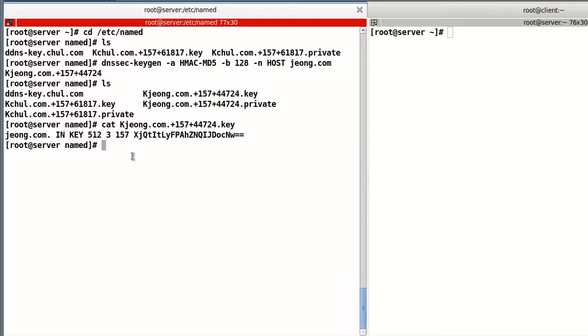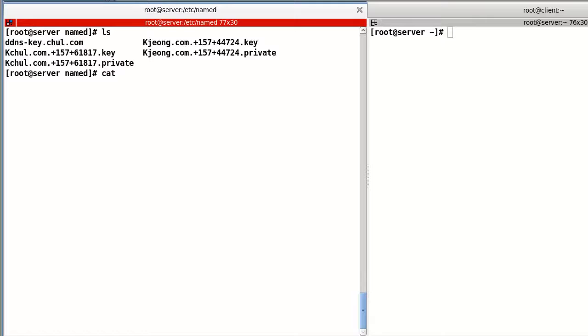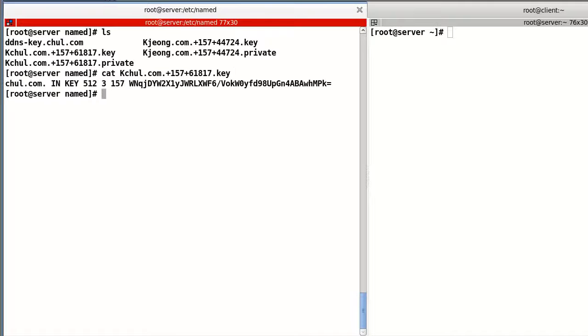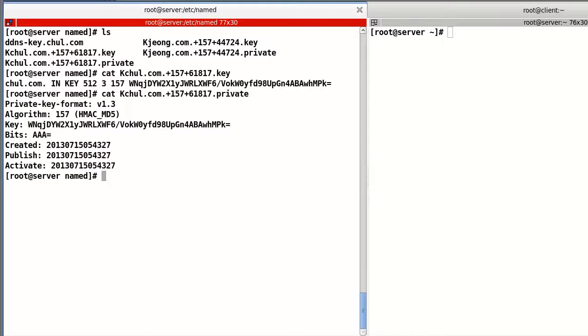Now if we are successful in creating this key, then we need to also cat Kchar key, and after that the private key as well. Okay, so the private key has this kind of information.